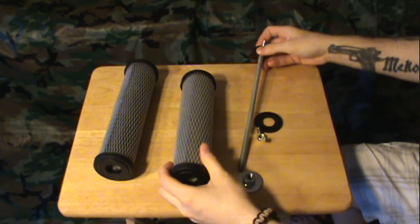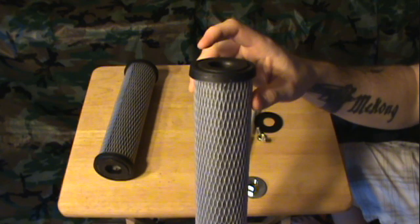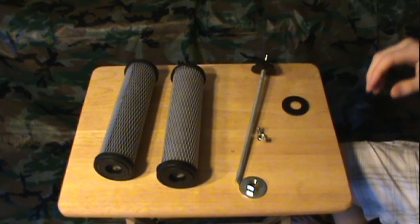Now, some of the reverse osmosis filters do not already have these rubber seals on the top and bottom of the filter. You may want to get an extra 2-inch washer to help seal that down good, but it's not really that much of an issue.